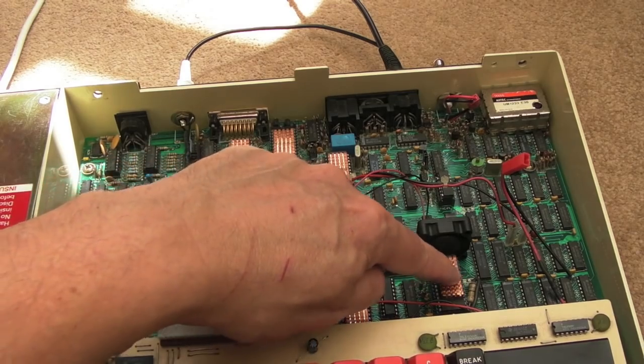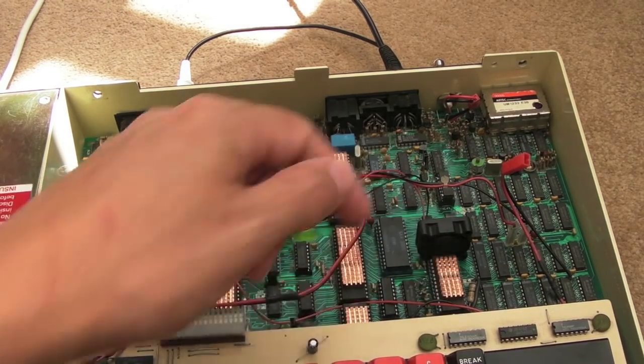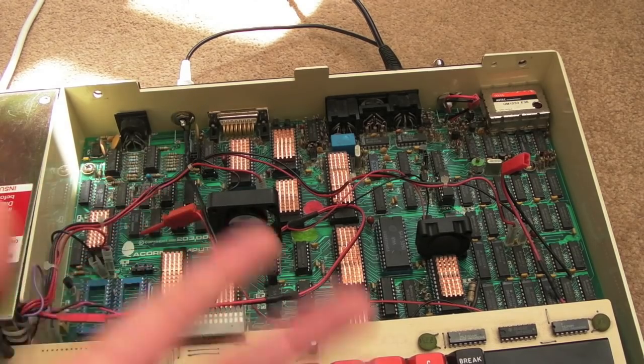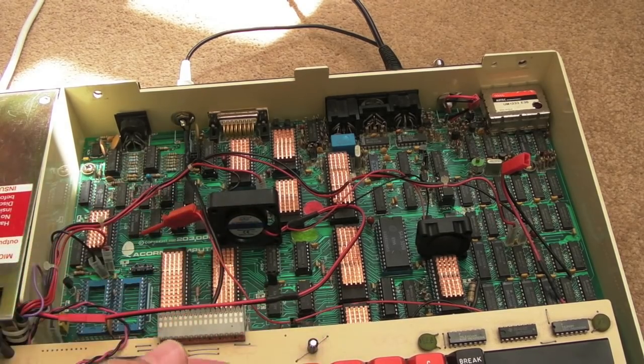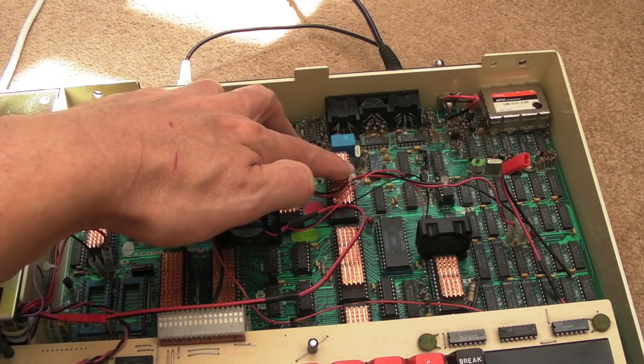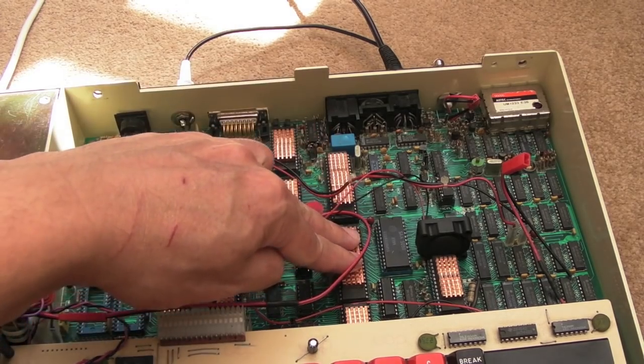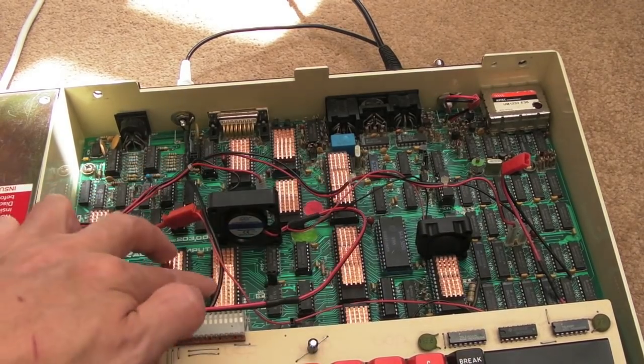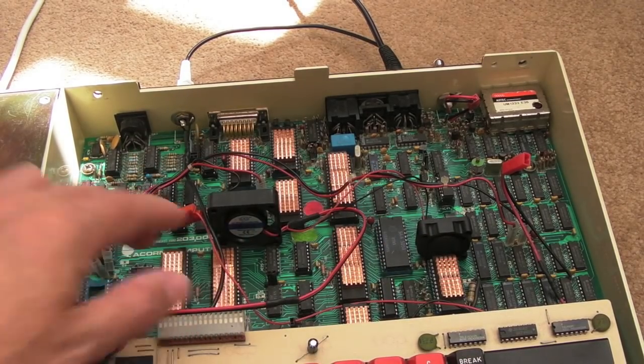Video ULAs, the early ones, are a good example of that with the heat sinks. They weren't bothered about that because they were going to get spares, they were going to get repairs, and they were going to be able to sell new models. But temperature is an absolute factor in the life of any semiconductor. Absolutely guaranteed. You want it to last longer, keep it cooler.